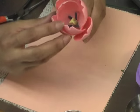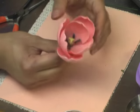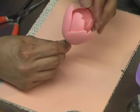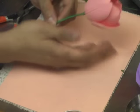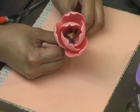And there we go. And that is your finished flower, finished tulip. You can even make this as close as possible. You can make the petals a little bit closer and make it appear like it's closed. But I like to show the inside of it as well.